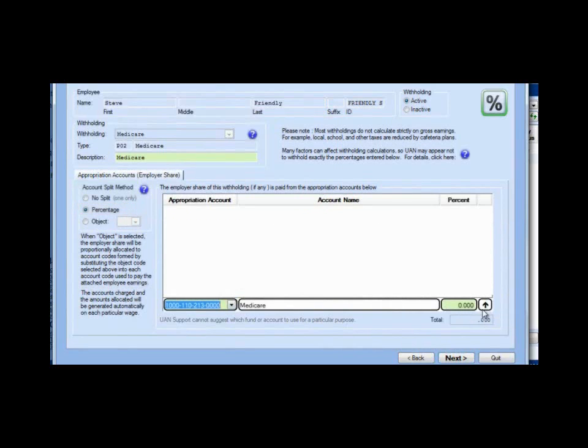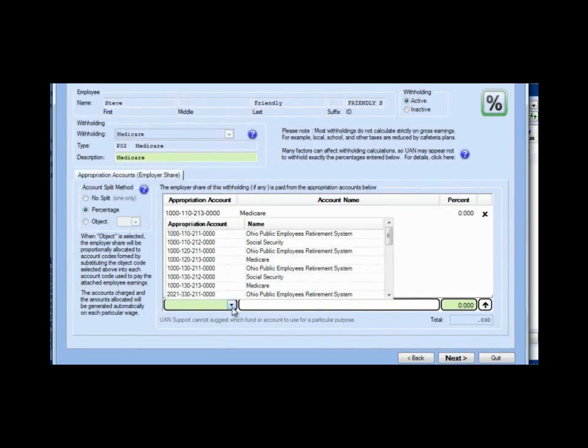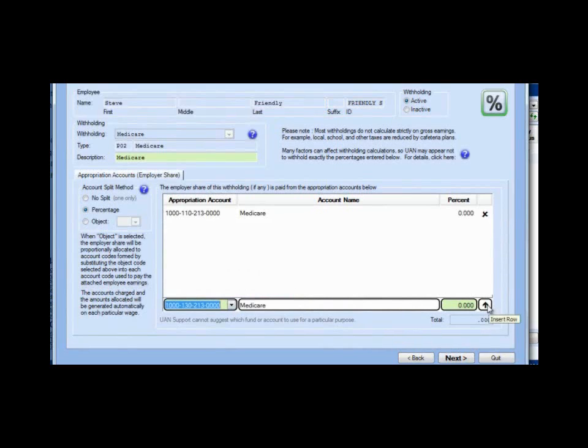So you would select a Medicare, and notice that it requires a percent number. So Bob's just going to choose a couple of Medicare accounts. Notice that if I want percent split, I'm going to put the accounts in the box, and I'm going to put in the percentage that I want. So no matter where the earnings are paid, Bob's showing you how you can change this. Notice that you can change the percentages. Whatever your legislation or policies state, the employer share will be split by a percentage.